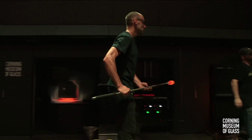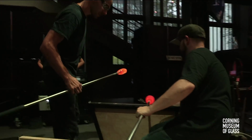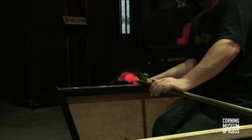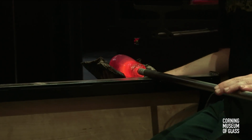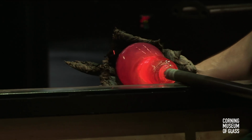All right, so we've got the first leaf on there. And this is almost like a production style setup where he's got his whole team working on different stages in the process. So you can see Josh has gathered up some glass. He's shaping it on the table. Chris over here is in the next step of the process, adding the color. I think he's even gathered some clear glass over it. And I imagine they're just going to continue to pass off like this, almost like an assembly line, if you will.